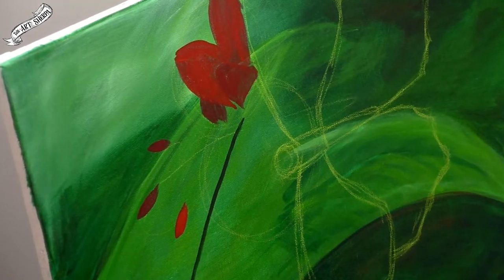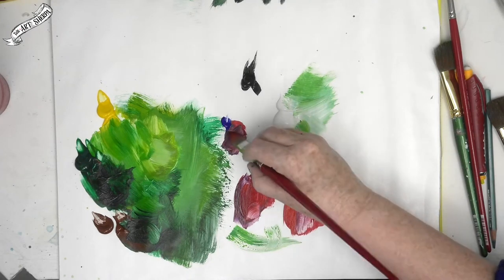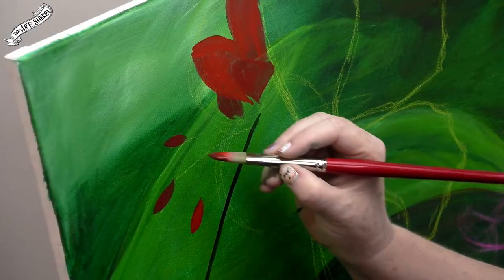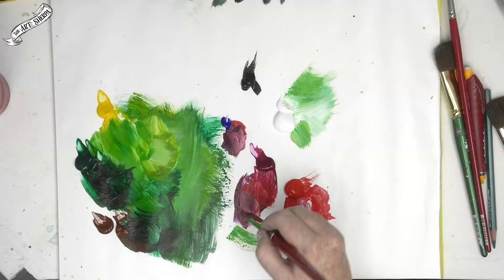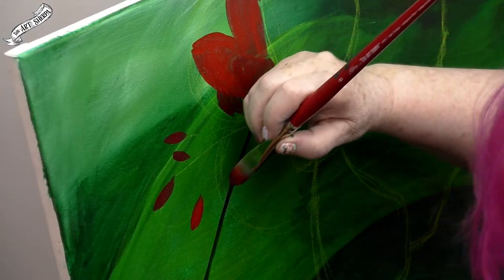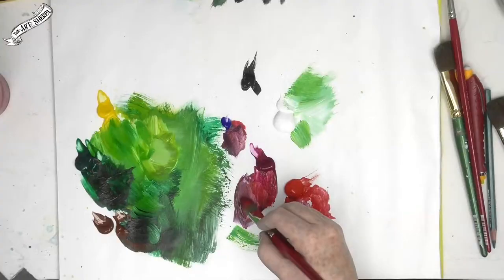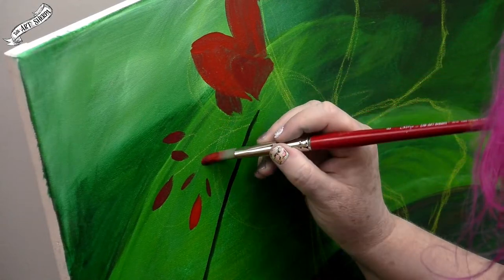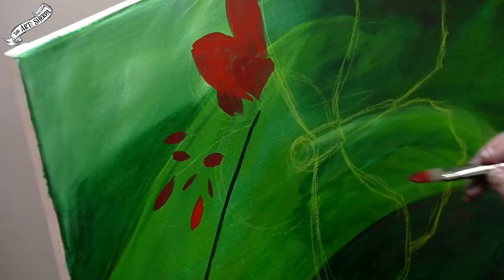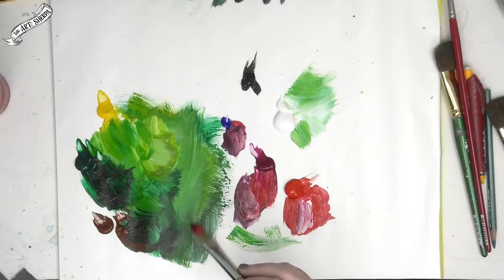I'm just doing a touch and pull stroke. I'm using my quinacridone magenta, my cad red medium, my ultramarine blue. I'm loading my brush, putting on both sides. Let's make a small little one here. These have different sizes and somewhat different shapes, and the reason is that some of them are newer, so we want to make sure that we're honoring that. I believe that is the cluster that is there.